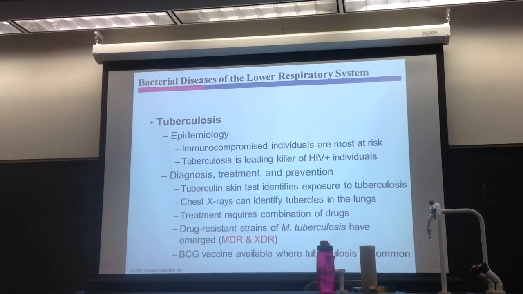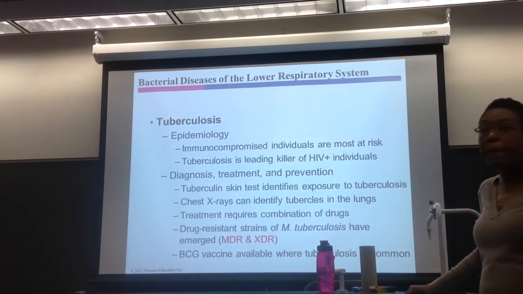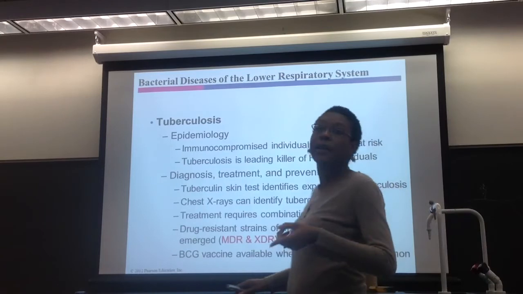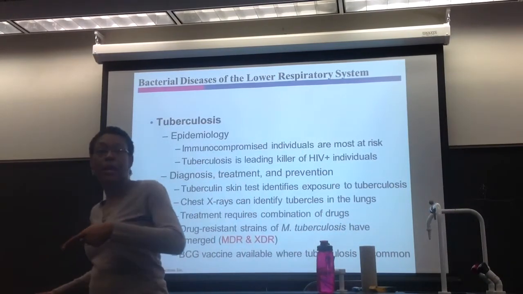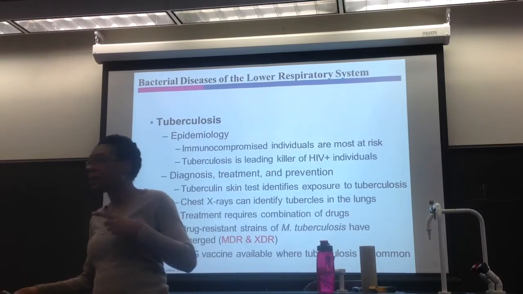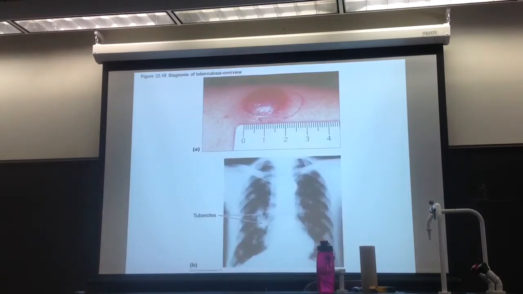Now, Milton, you were talking about this. That skin test basically identifies if you've been exposed to TB or if you've been vaccinated against it. Now, in some countries, people are actually vaccinated against TB. Not in this country. We'll talk about why. So in the UK, for example, people are vaccinated against TB. And if they got that TB, and I'll show you what it looks like. Yeah, that's a positive result. Now, most of us didn't get that result, right? You just had that circle on your arm and nothing happened, okay?